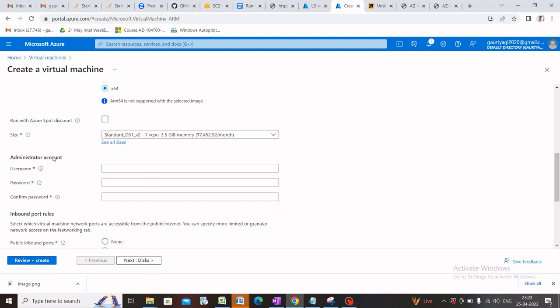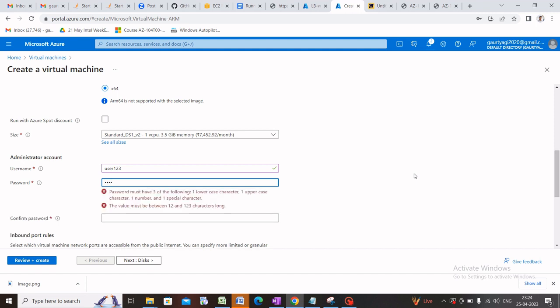We need to set it as a server only. Let me set the username and password.